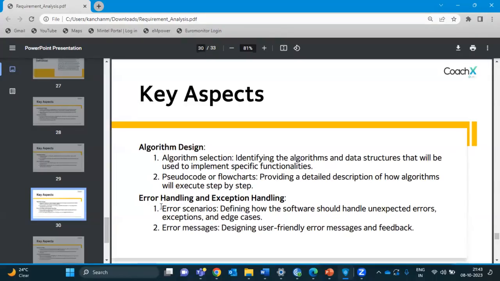And if there are any errors, अगर कुछ error आ रहे हैं तो हम उसको document करें. Error handling and error messages. So why do we want to document them? Because same errors or error messages आ रहे हैं, we already have a solution. Yeah. So errors and exception handling should also be part of the technical document.